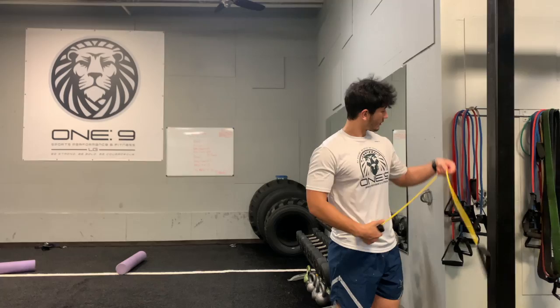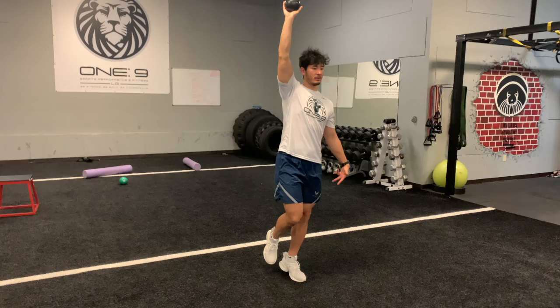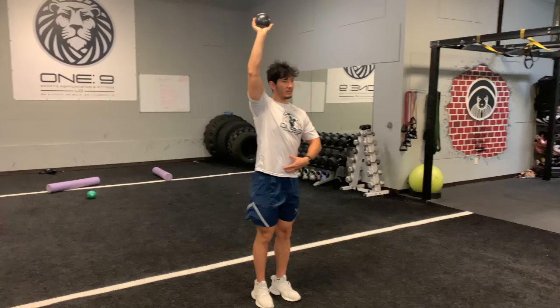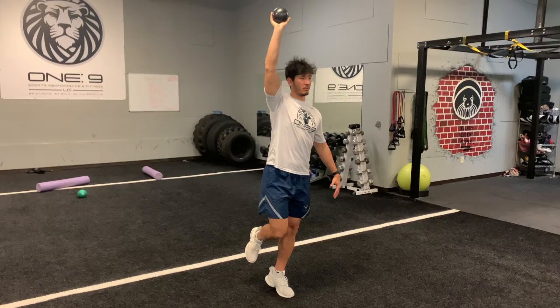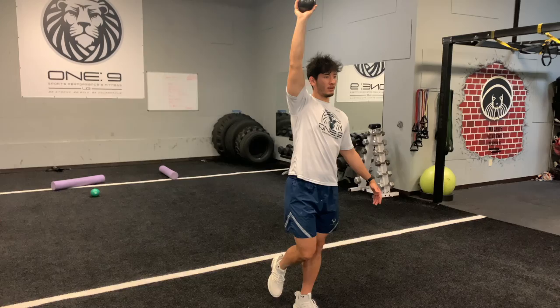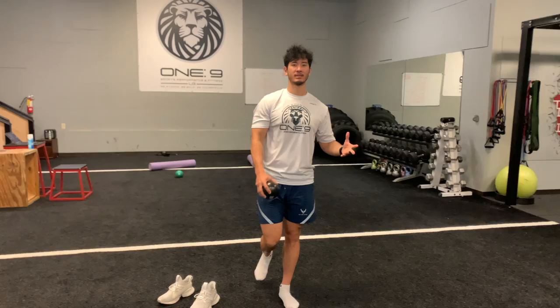Offset weighted toe-up. I'm going to put the weight in my right hand and engage my calves on the left — hold, and then come back down. So now my core needs to be stabilized. I don't need to have an arch in my back — I need to keep it neutral. Squeeze my glutes, brace your core, come up, hold, come down. It's okay to fall out of it just like I did. This is why my shoes are always off — I like to grip the ground with my toes. It helps a lot more with stabilization and balance. I can spread that pinky toe and big toe out and really grip.